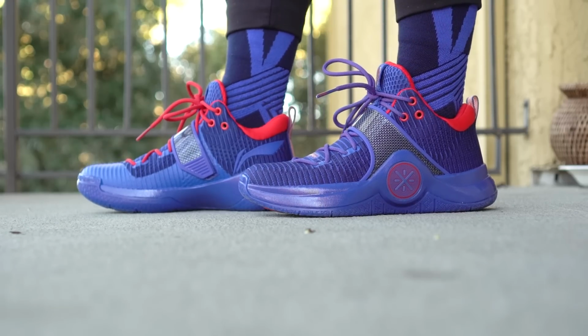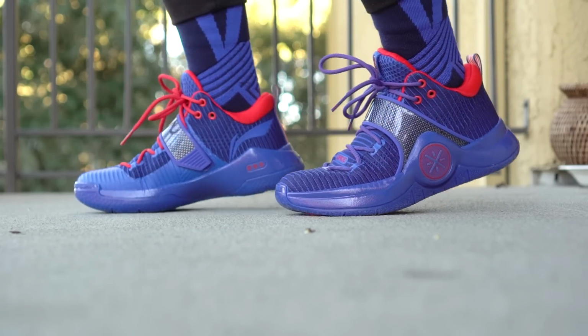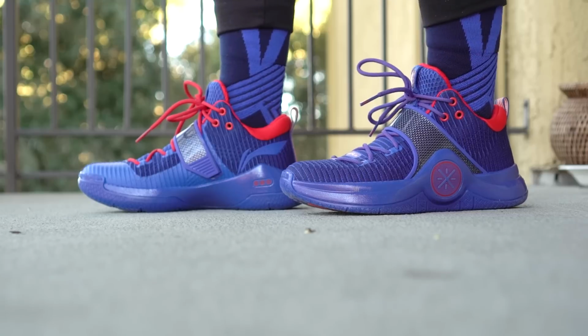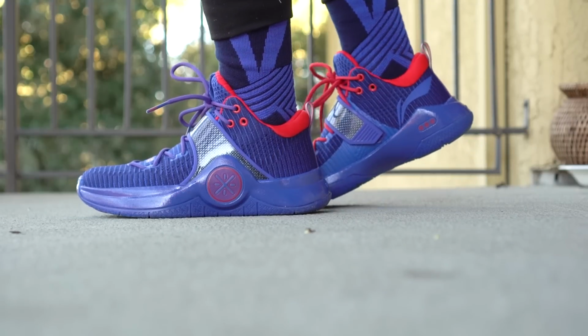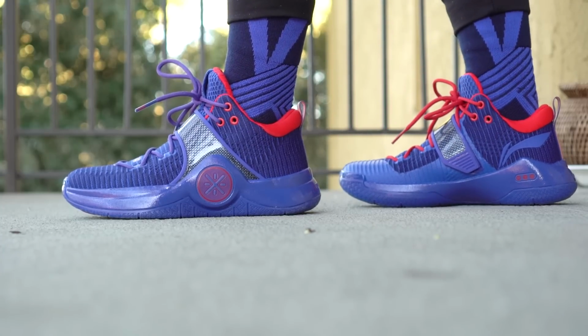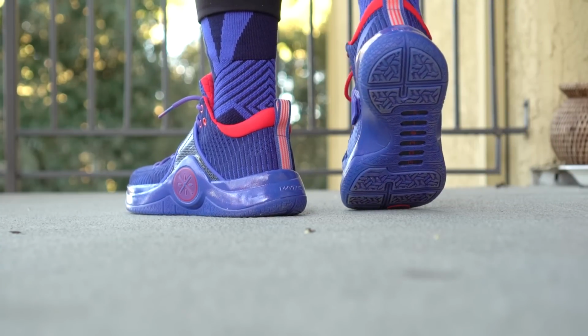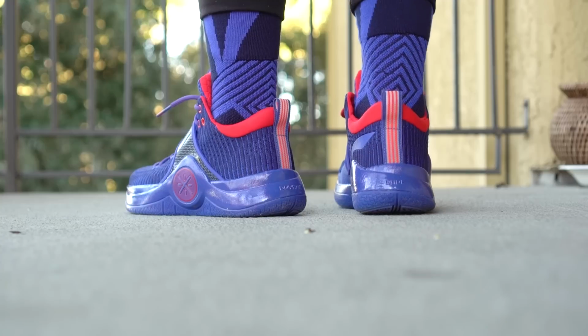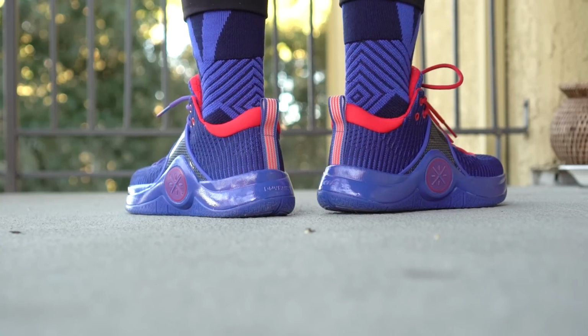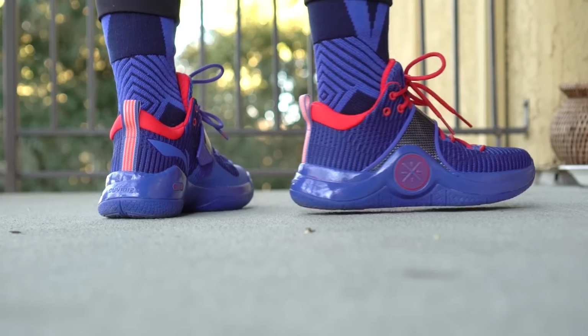Aesthetically, yeah, it looks dope, man. I don't really like this colorway as much as the pumpkin colorway, but that colorway I think was sold out, so that's why I got this one. But aesthetically, the designers are really killing it, they got some good looking stuff. I didn't really like last year's, but they've been killing it as of recently. So for 160 bucks, that's really expensive.